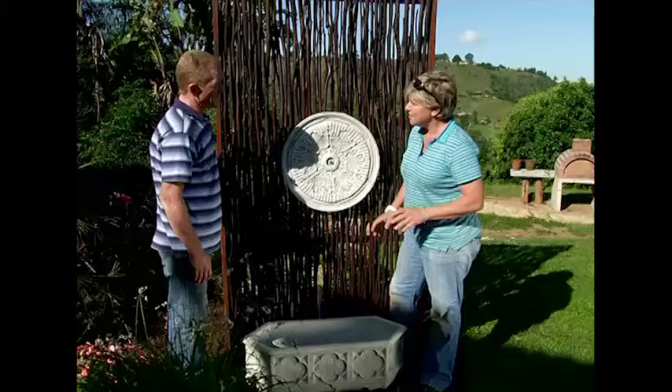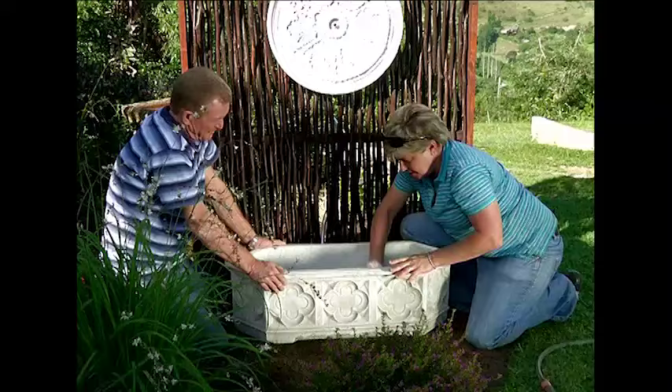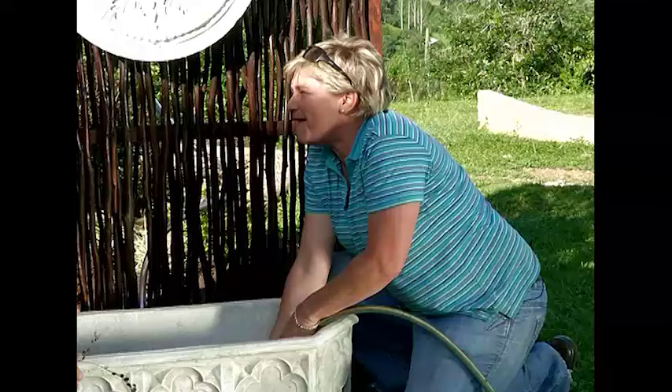Now, the fact is that we haven't filled up our trough with water yet. So many people ask me, do I need a tap close by when I'm having a water feature? No you don't, because all that's going to happen is we're going to attach the pump and the water is simply going to circulate. The pump has been drilled through, with the cord through our trough and attached to an outdoor electrical point - which is most important. Now all we've got to do is fill up the trough.